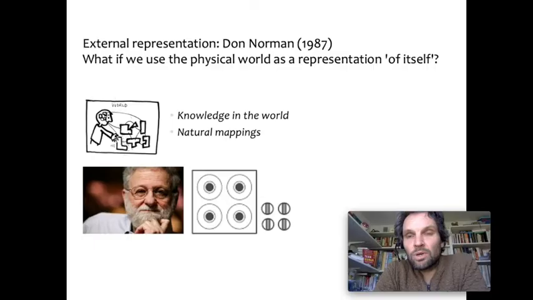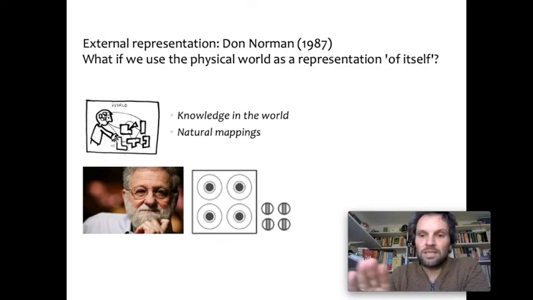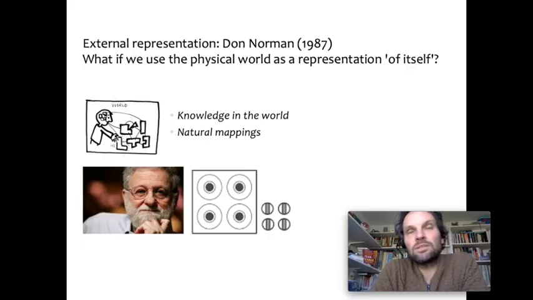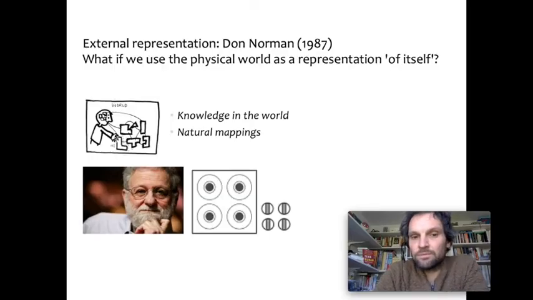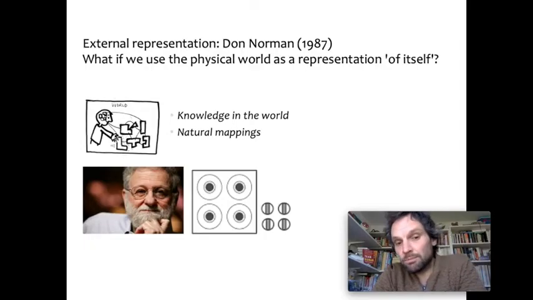And one way to use this in design would be to create natural mapping. So the picture here, I don't know if you recognize what it is, but it is a kitchen stove. And the idea of the kitchen stove in this way would be that you can immediately see which button belongs to which stove burner. If you align them in one row, it's actually very difficult to keep in memory which button belongs to which burner. But in this way, it actually becomes trivial, right? You just see the pattern and you match one-on-one the pattern of the buttons to the output.